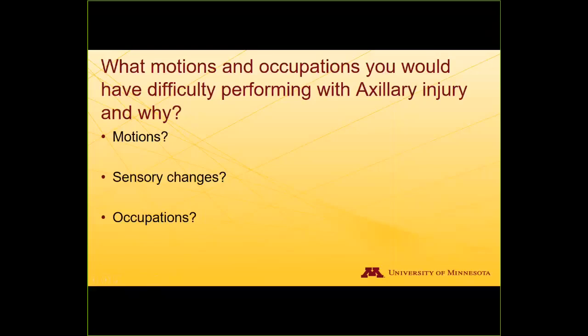Do they help with rotation? Do the anterior fibers produce any sort of rotation on the humerus? They internally rotate, right? And the posterior fibers externally rotate as well. So yes, you would expect to see motion changes, basically strength changes, in those particular movements, right? Would we expect to see sensory changes, and where would that be?